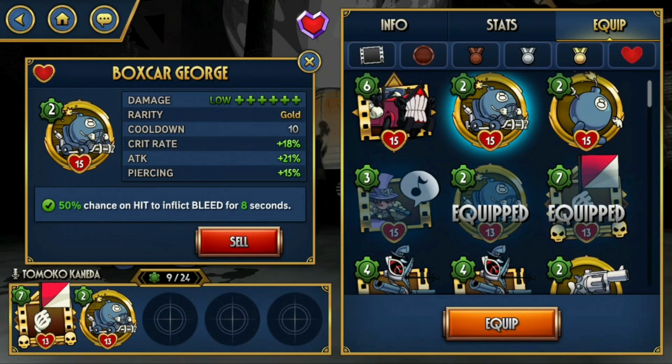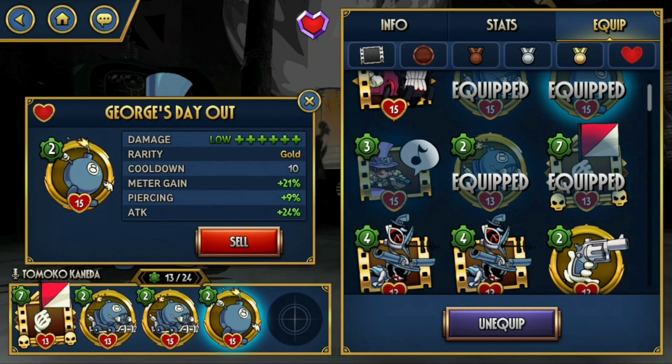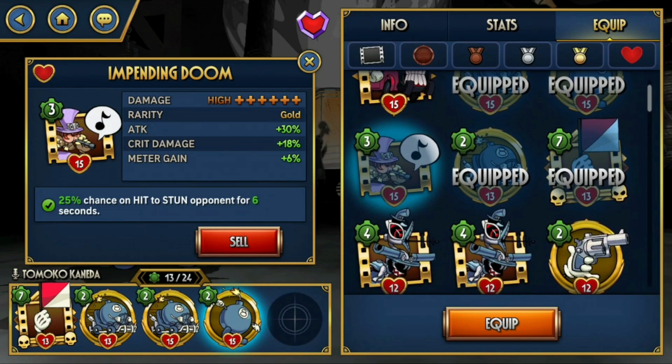You definitely want to have Boxcar George and George Day out though. I think these two are very good. You can run another copy of one of these for the third slot, but other good choices are George at the Air Show and Bang Bang Bang. If you want to use a blockbuster, Argus Agony or Impending Doom are probably the best two here.